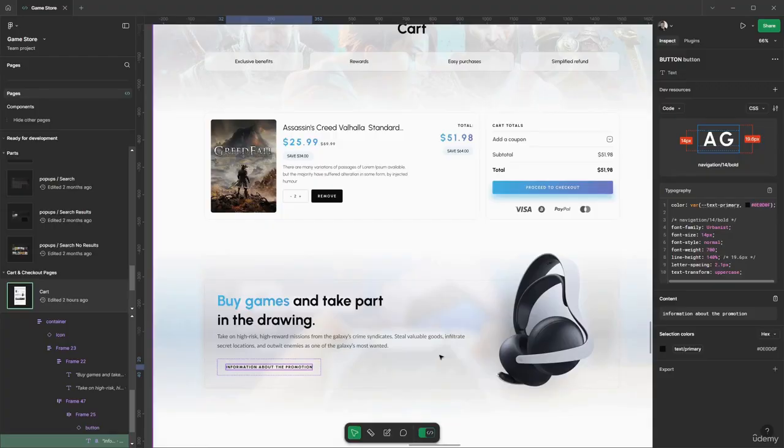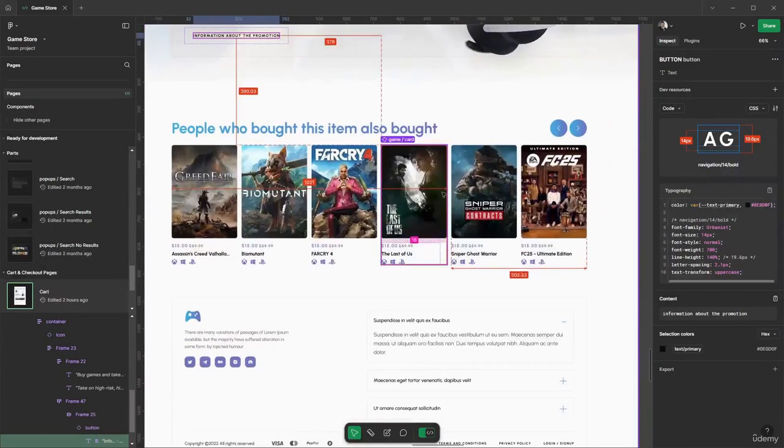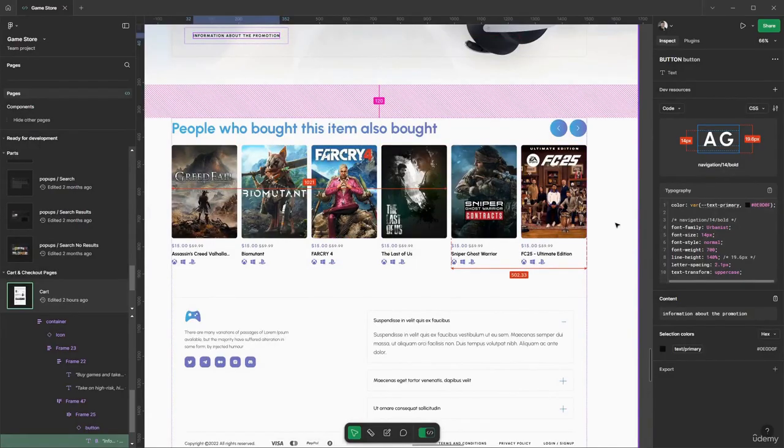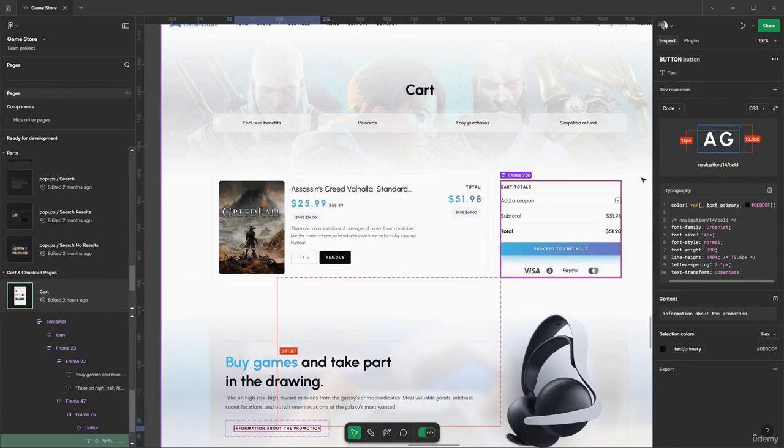We will also implement this block and apply a similar approach to it as we did for the header. We will not create a duplicate, but we'll edit and make a trigger, a switch in the existing block. We will simply update the query and be able to use it on the cart page. And accordingly, we will style it, make it somewhat similar to our design of the cart block itself.